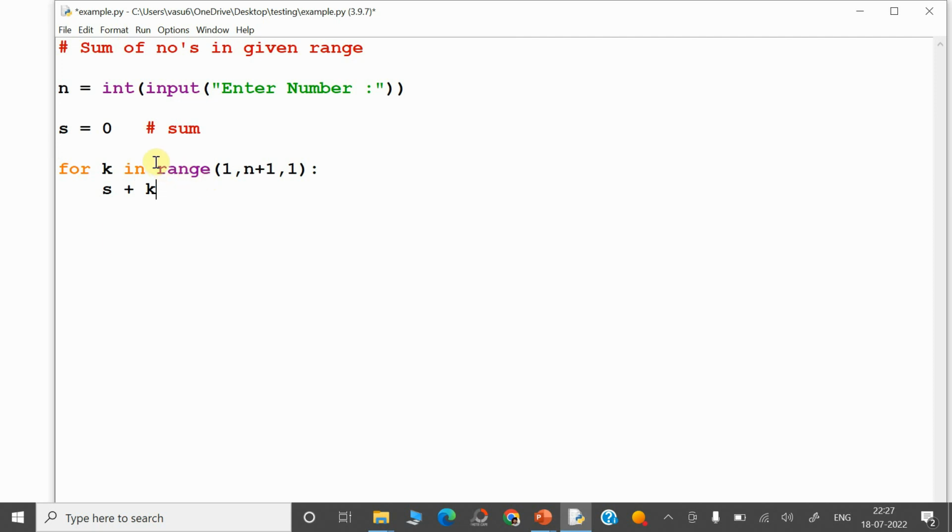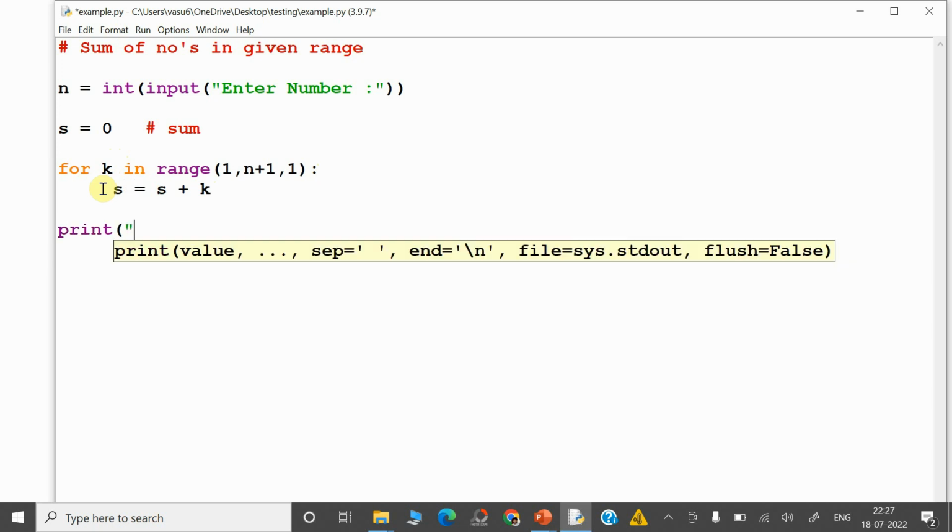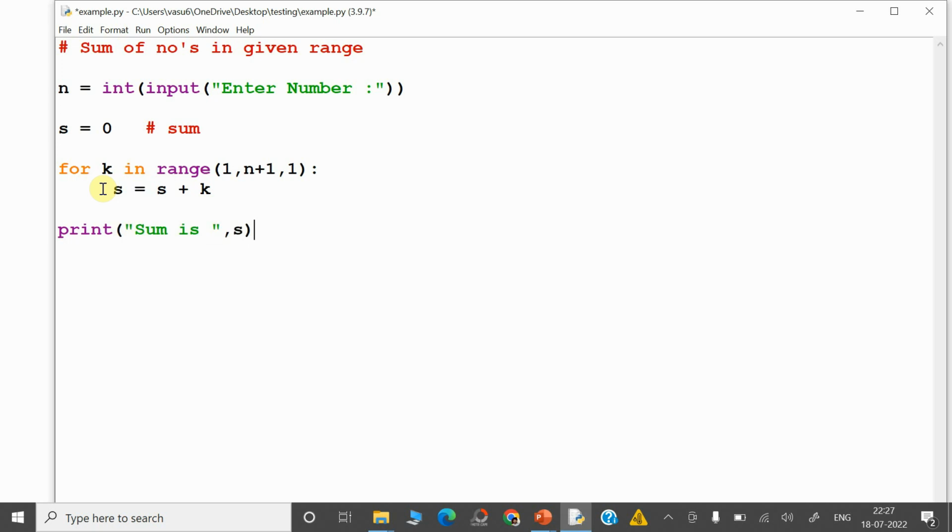Here by using range you are generating the sequence. From the sequence you are always taking one value at a time in k. So add all values to s, and every time store it in the same variable. So automatically the new sum will be calculated. So repeat this process continuously. After finishing the for loop, simply write print. You can write "sum is", which will be stored in the variable s.